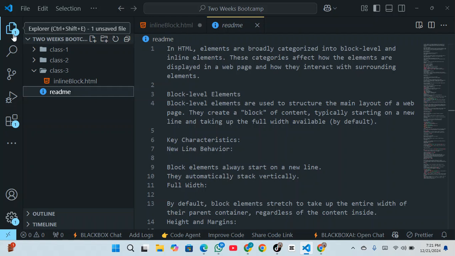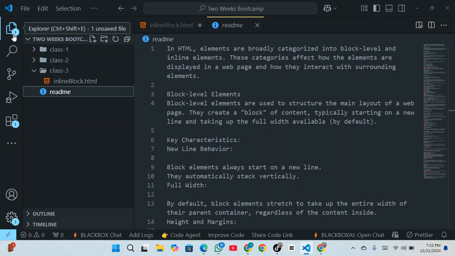They create a block of content, typically starting on a new line and taking up the full width available by default. So they usually start on a new line and they take up the full width available. You get that now?